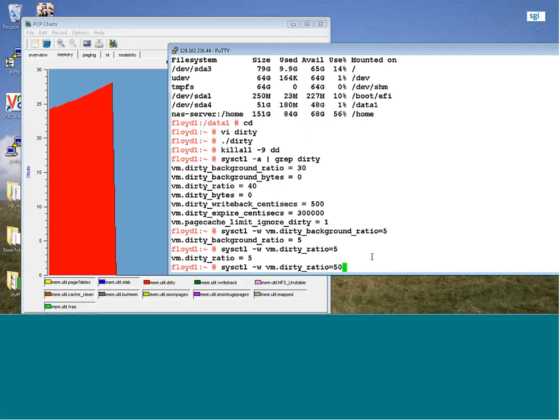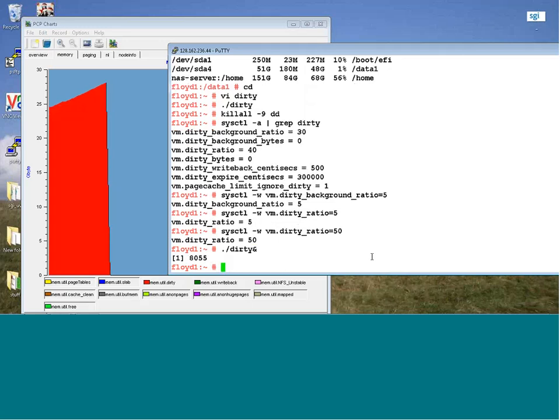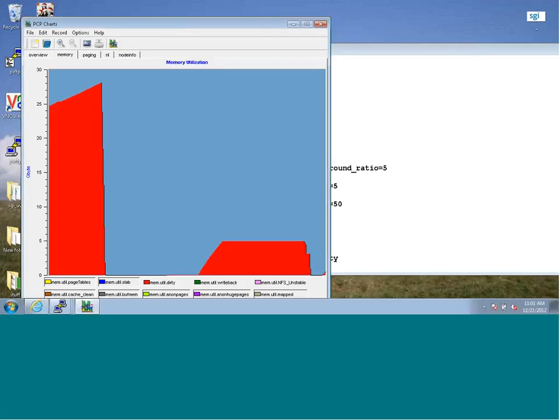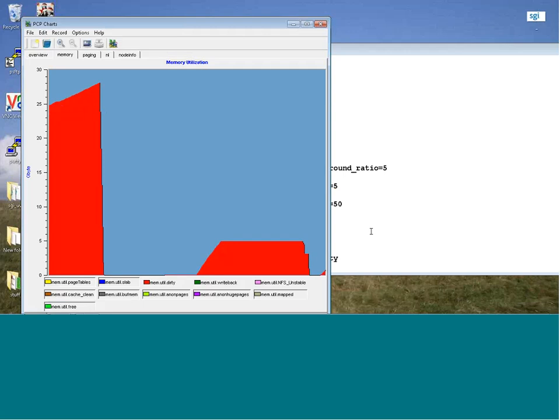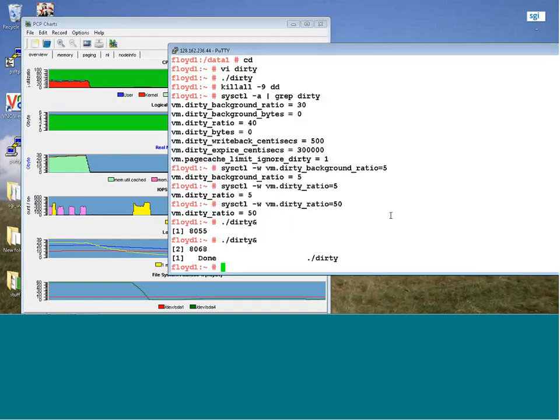Try that again now. Drop the dirty ratio up to 50. But you can see flushing did start anyway, even though the dirty background ratio is still at 5.